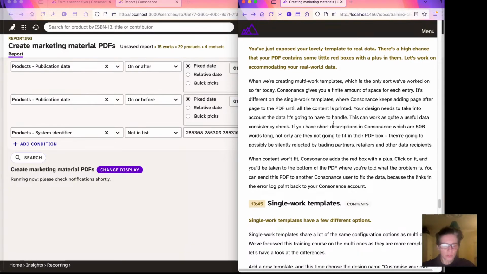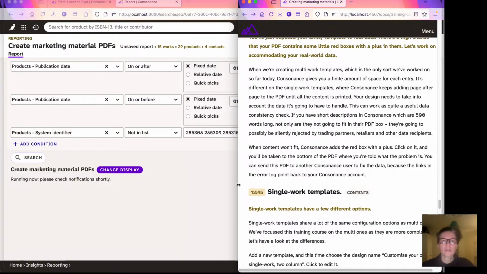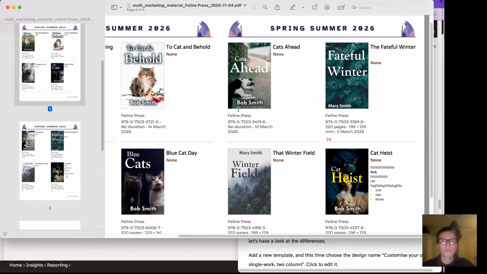This is very different to the single work templates, which we're going to look at next, because the single work template will just flow onto subsequent pages. But when we're dealing with multi-work PDFs, there has to be a discrete amount of space that each work's data can go in. So we need to see how we can resolve this.